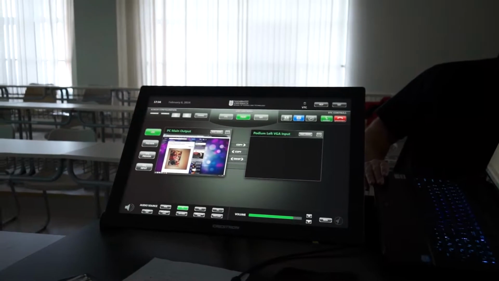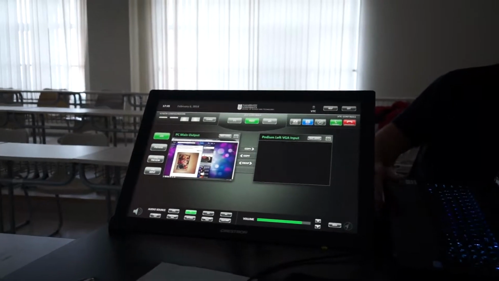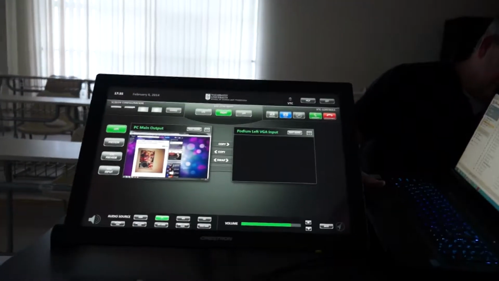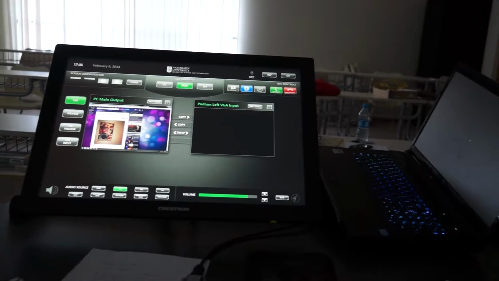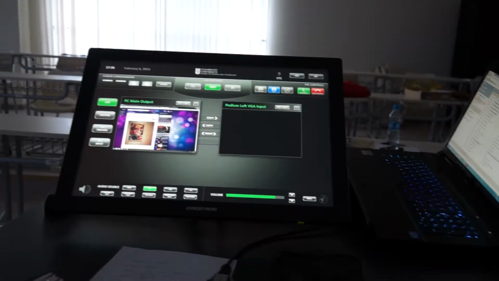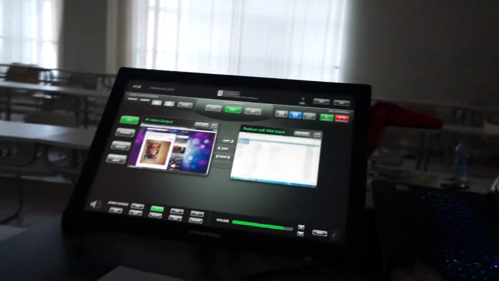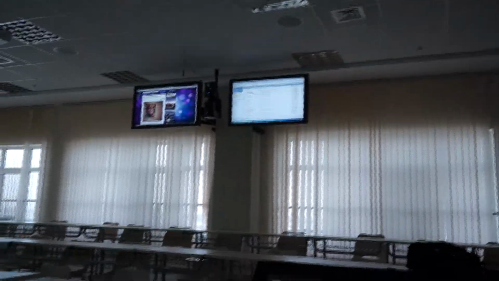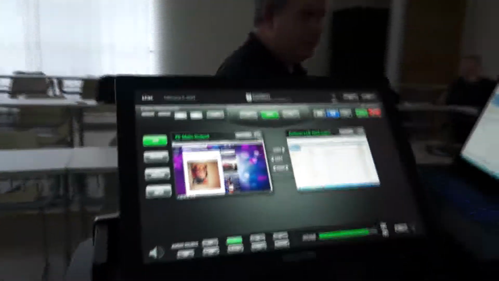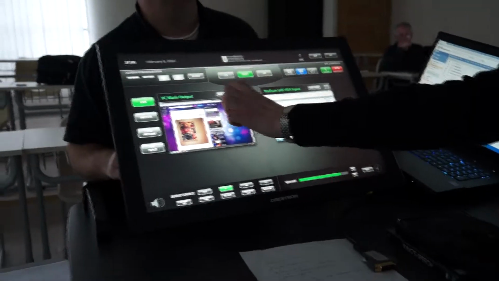My computer's not... oh, it was on up there. Okay. It is working.